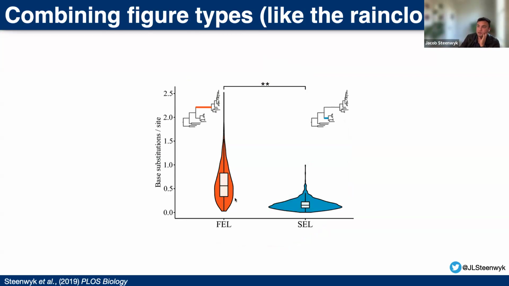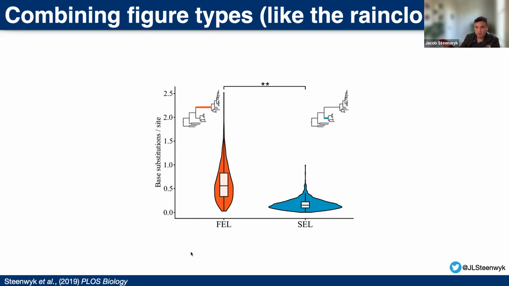In my own work, I've really favored just picking a violin plot and a box plot together because I feel like that captures enough information about the underlying distribution as well as some of these summary statistics like median in the box plot and the 25th and 75th percentile. So I like these types of figures and tend to favor them.